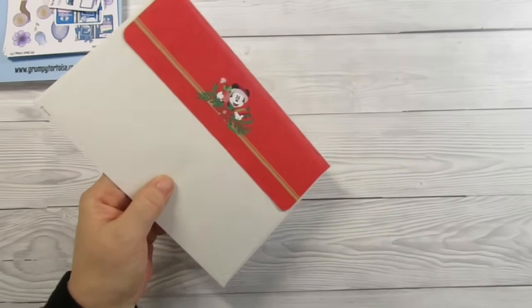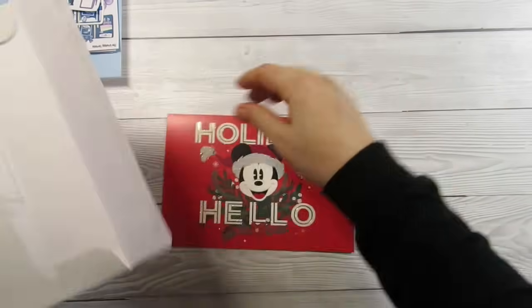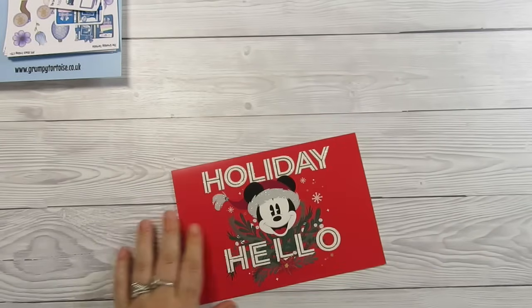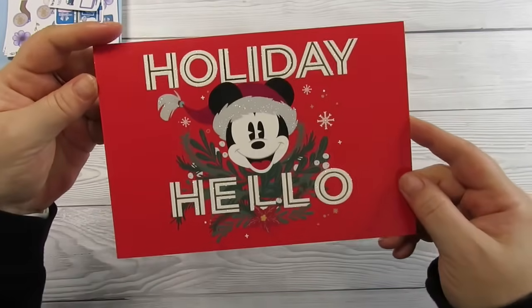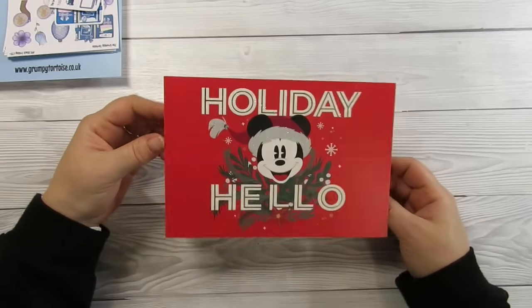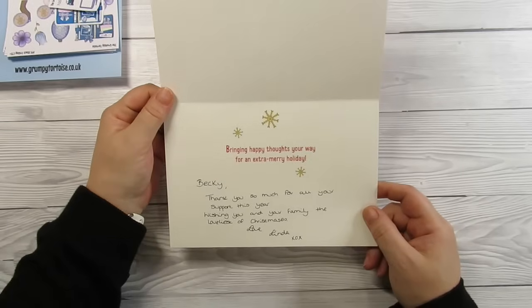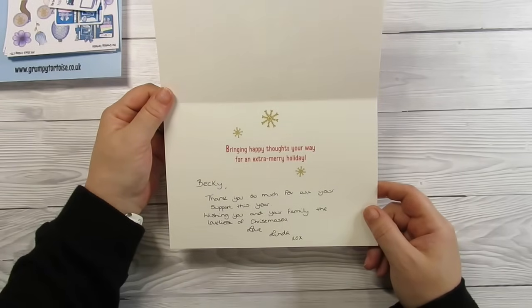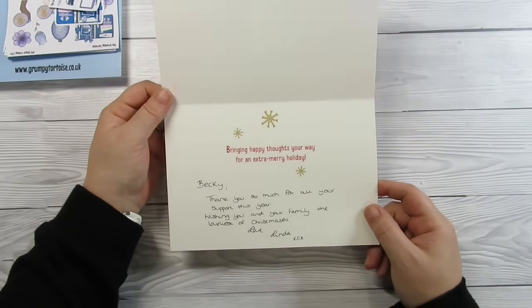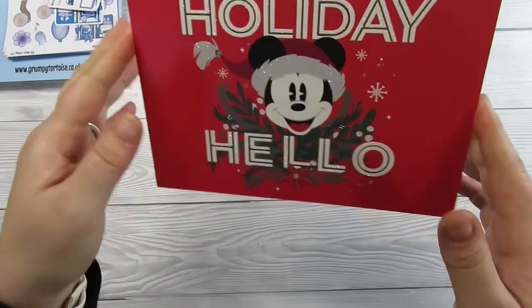I love all the people I PR for — they're honestly amazing. She also sent me a card. It says: 'Wishing happy thoughts your way for an extra merry holiday. Becky, thank you so much for all your support this year. Wishing you and your family the loveliest Christmas. Love, Linda.' This is actually the first Christmas card I'm going to get this year!